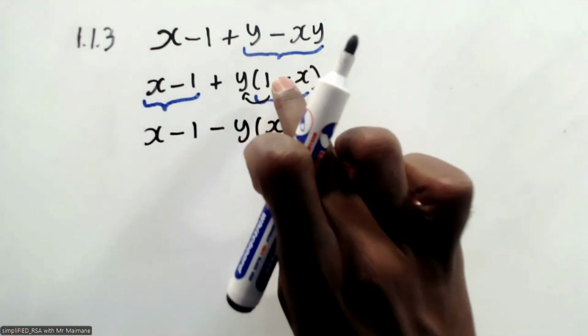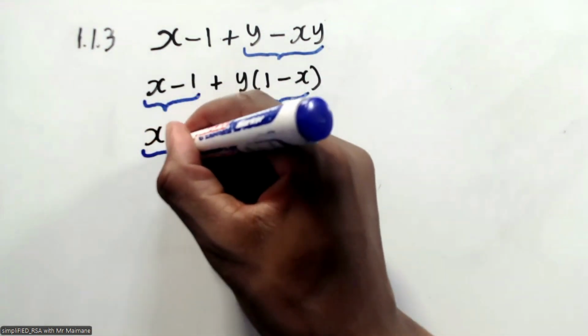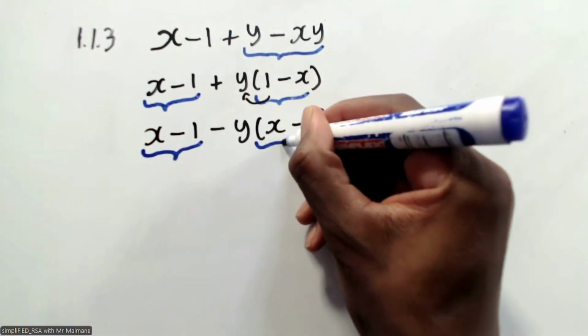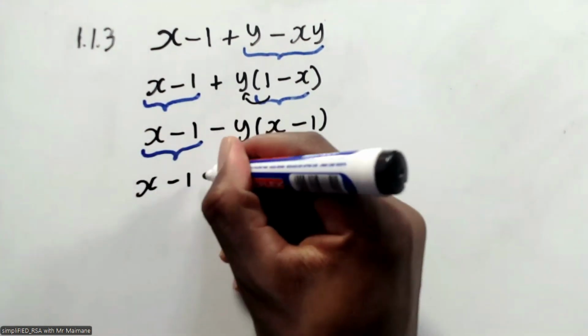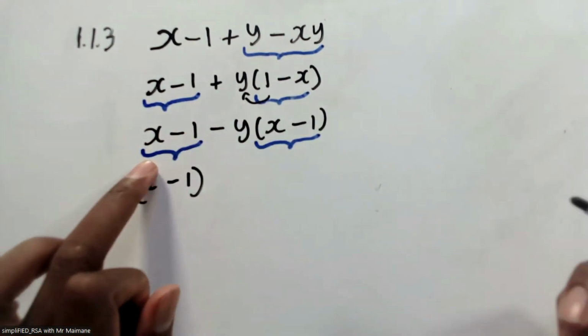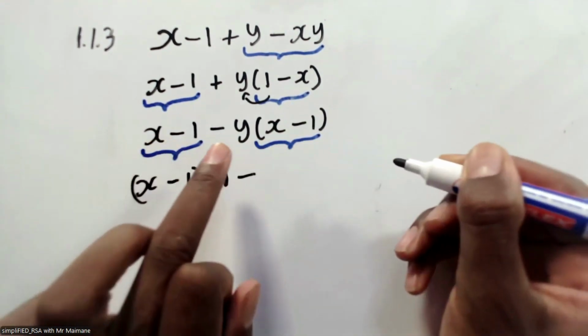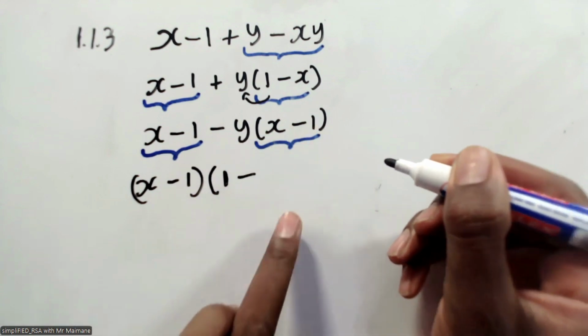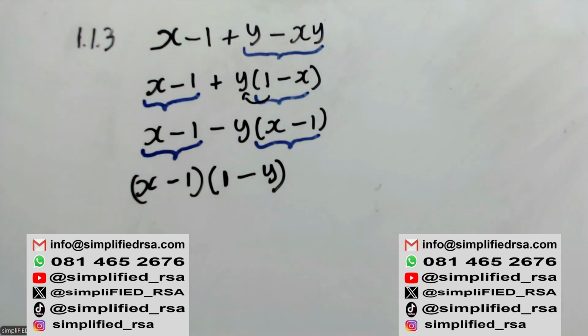The positive 1 changes and becomes a negative 1, like that. And at this point, you can see that we have a common factor of x minus 1 and x minus 1 between the two, such that if I take out the common factor of x minus 1, I would be left with, where there was x minus 1, just 1, minus, where there was y into x minus 1, just y. So that's the first approach, which can be expected from students.